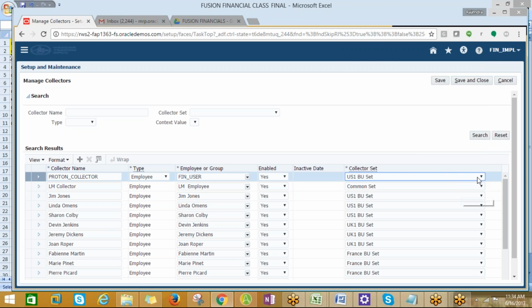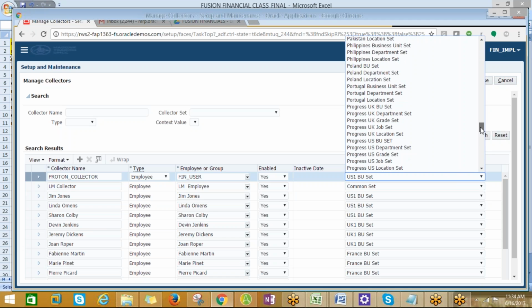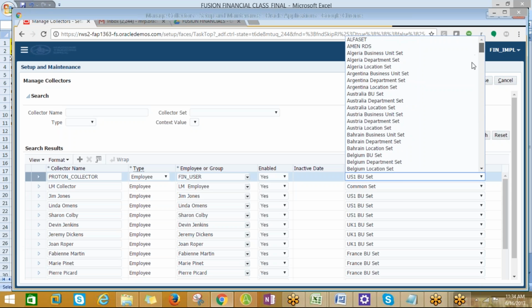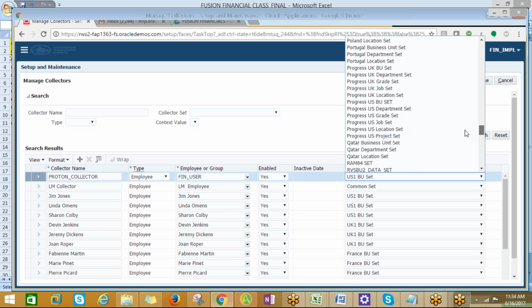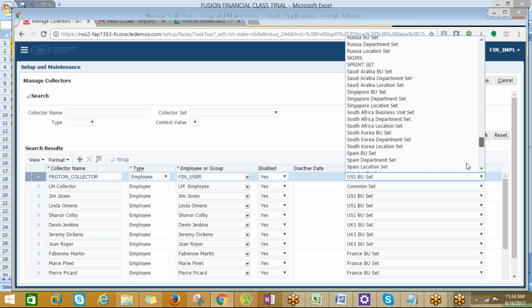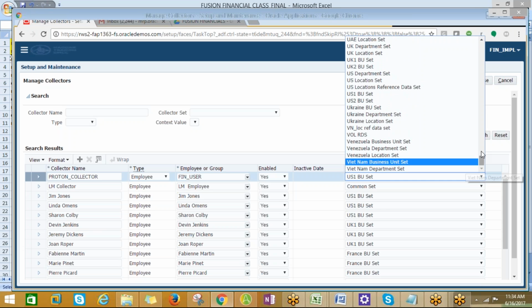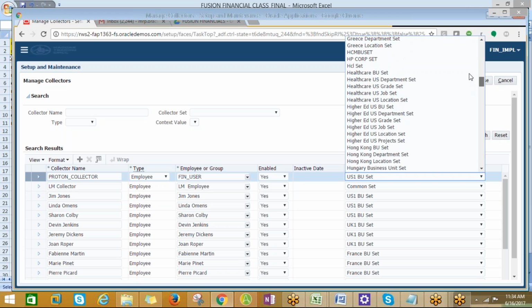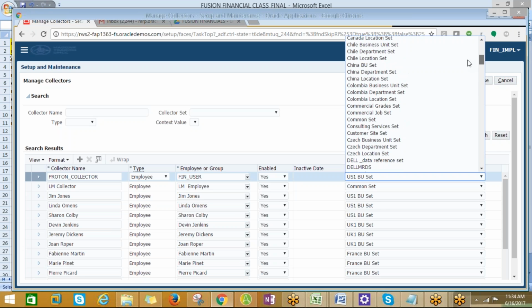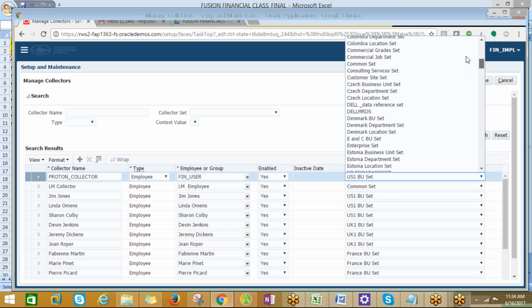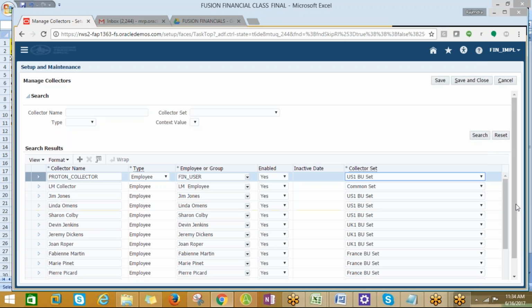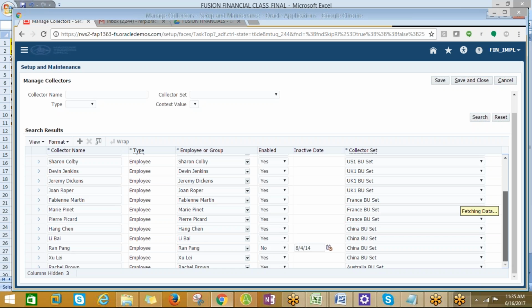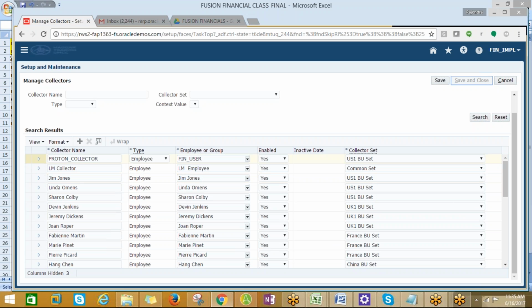Otherwise, there is no common set here. Okay, then save and close.